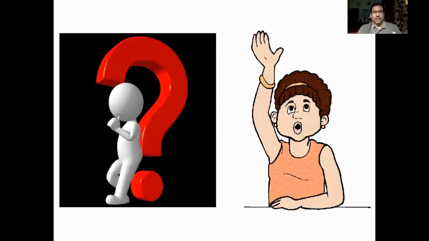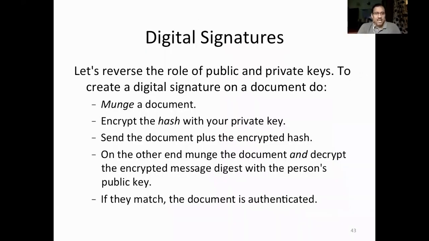So any questions up to this? Okay, so if not, I am going to the last part. Sorry, this is the last part. The last part is very interesting. I think nowadays everybody wants to have a digital signature. A lot of online documents have a digital signature. So what this digital signature is and how it verifies the authentic signatory.